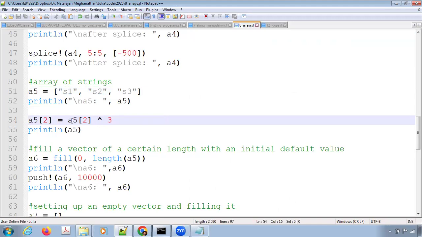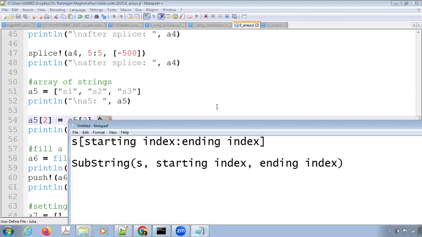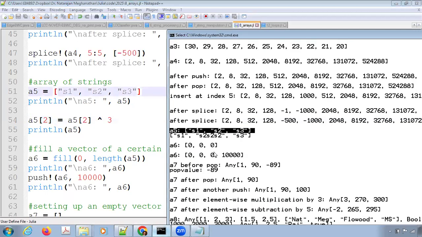So when you say A5 of 2, whatever the string S2 is going to be expanded by raised to 3. So that's going to be like S2, S2, S2. That's how it's going to be expanded. So A5 of 2 is S2 in the original array A5.